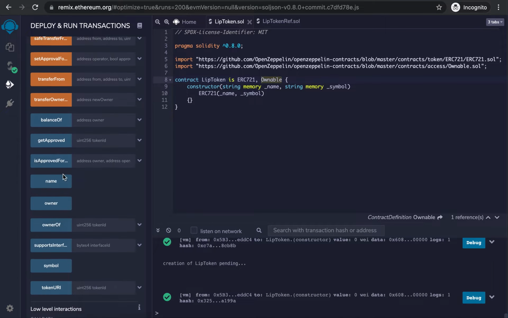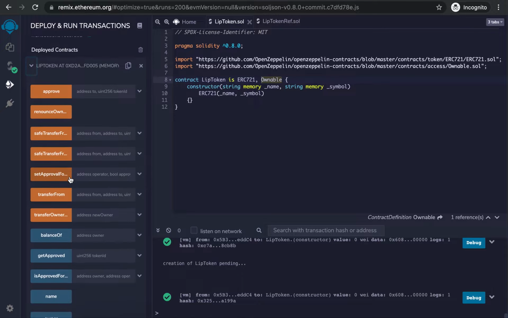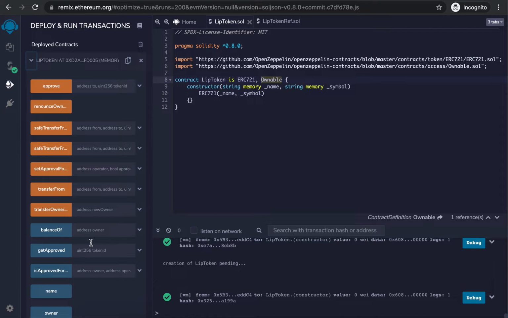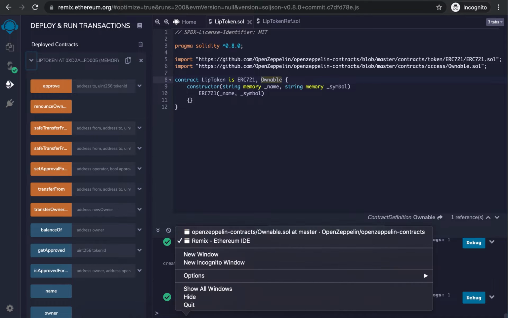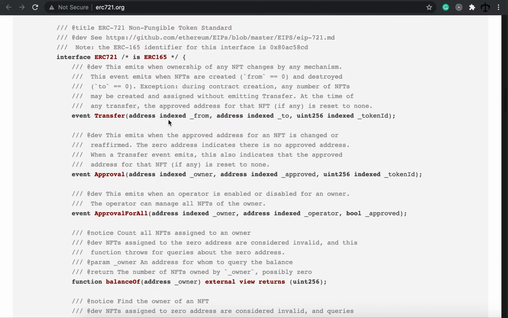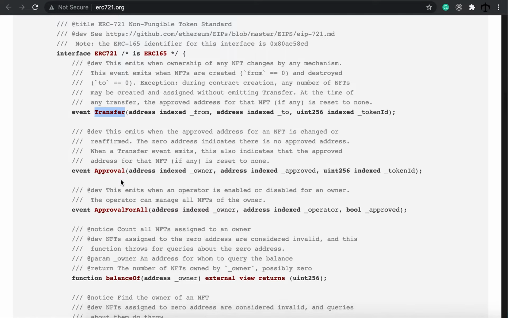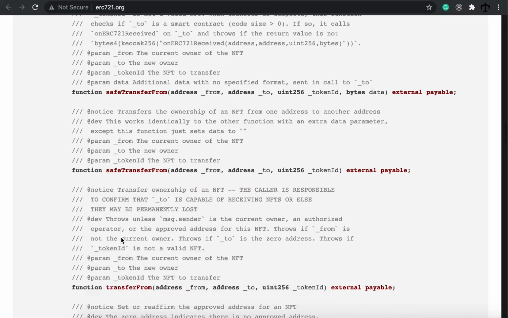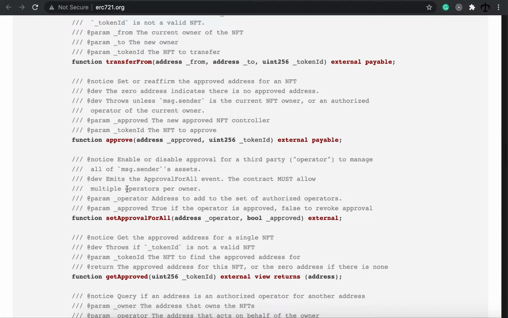And then when we open our contract, you can see it has all these functions. And again, remember when I showed you guys in the previous tutorial about the ERC 721 standard, where we had all these functions that said an NFT needs to be able to transfer, approve, and so on, it goes on, right? It needs all these functionalities.